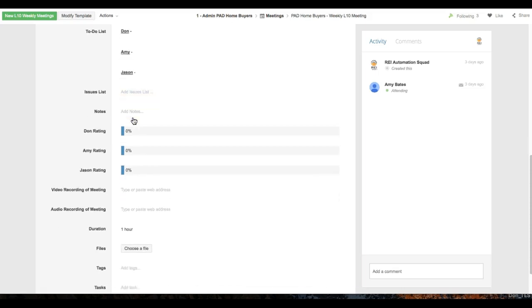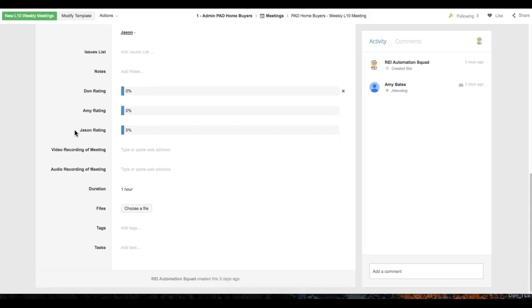Any notes on the meeting that need to be put in. And then towards the end of that meeting, every person part of your team would be in here and they give a rating from 1 to 10, 1 to 100%, whatever you want to call it, on whether the meeting was productive. Was it good? Did we get distracted? Could we do better here or there? Whatever the case may be, they're going to give you a rating.